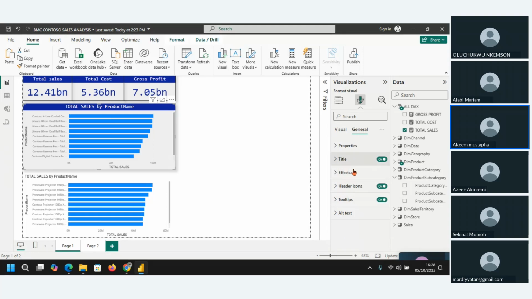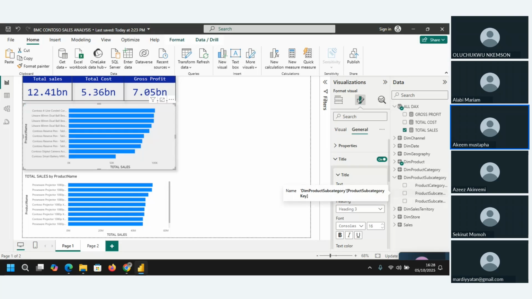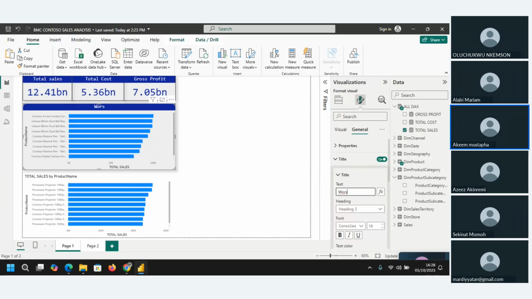Go back to general here under the title, change the title to wall stamp product. Right there.